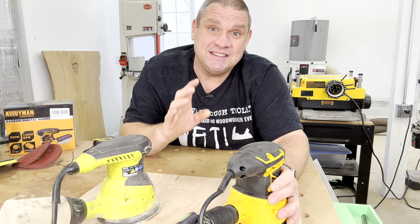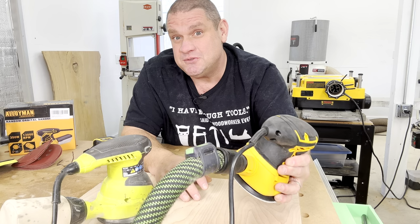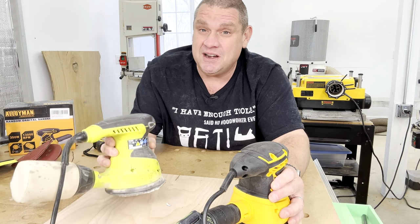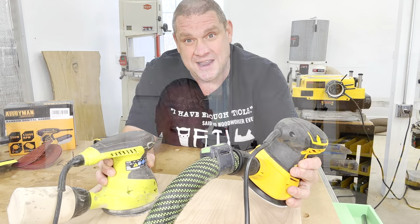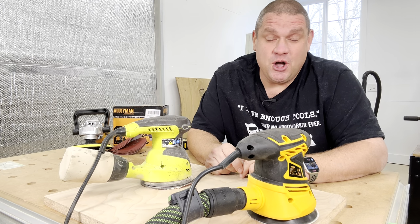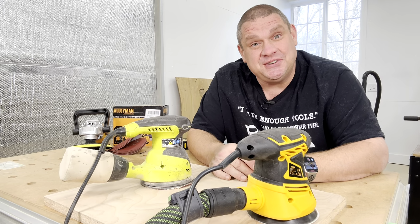The second thing is vibration. Now initially when using this tool, I thought the vibration was pretty good, and that's why I wanted to fire up the Ryobi. And once I compared it to the Ryobi, you could tell that there was a little bit more vibration with the Alloyman. And that little bit of vibration wasn't significant, but it was there, so I did want to share it with you. The other thing that I had forgotten about with the Ryobi is it doesn't have variable speed, and the Alloyman does, which is a nice feature to have.